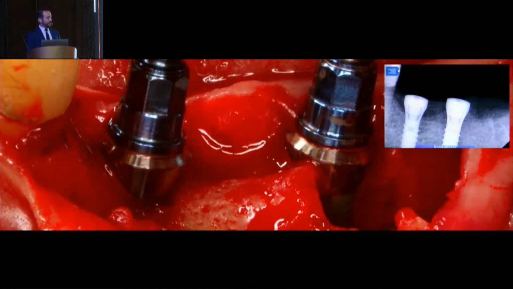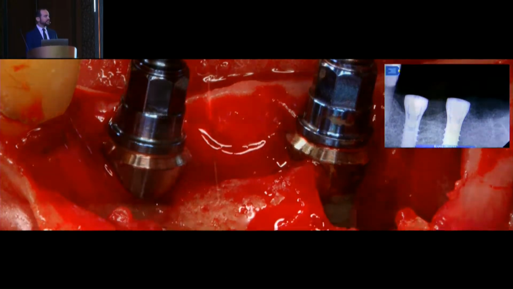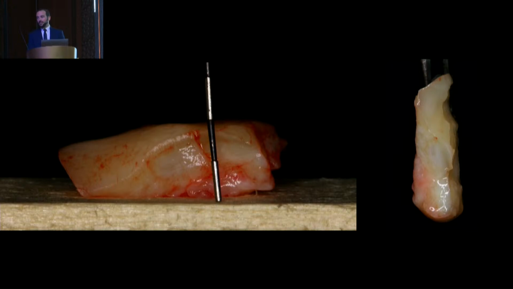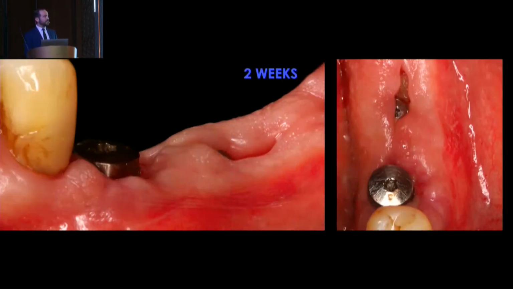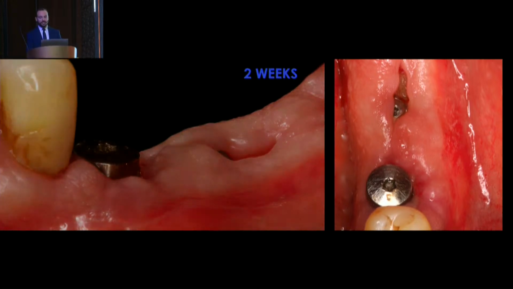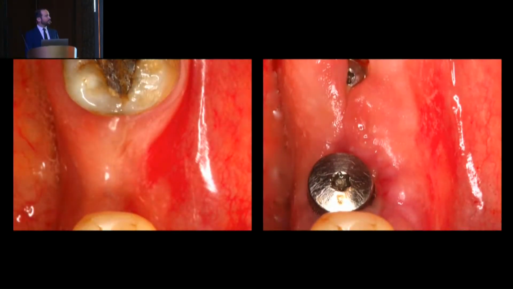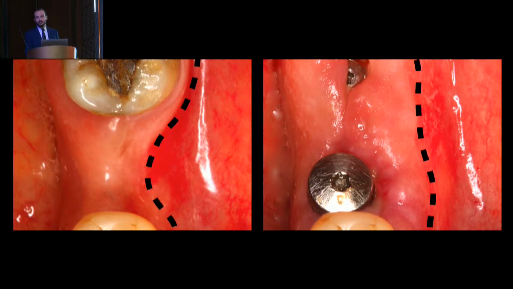We check our radiograph, we make sure that everything is in place, and what are we going to do in these cases? What is one simple and very predictable option that we have? We can perform soft tissue grafting. In this case, a connective tissue graft that we harvest from the tuberosity. We place it on the buccal side. Very simple, easy procedure, and we can see the patient 2 weeks later how we were able, without the need for bone augmentation, to correct that deficiency on the buccal side. Here we can see a comparison between before and after, and we can see how with a very simple procedure we are able to correct those deficiencies.